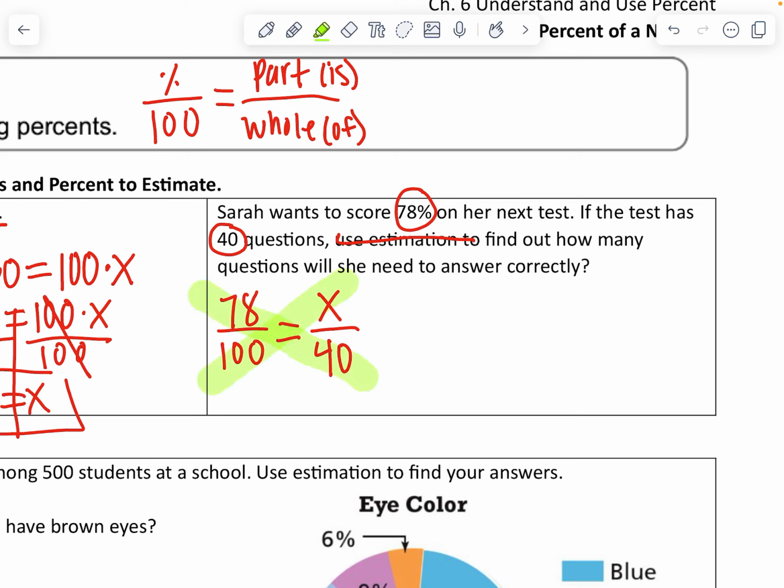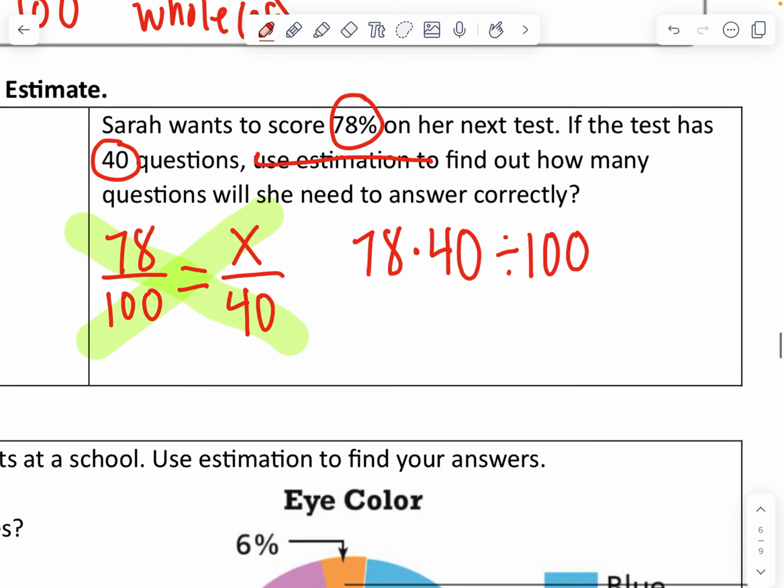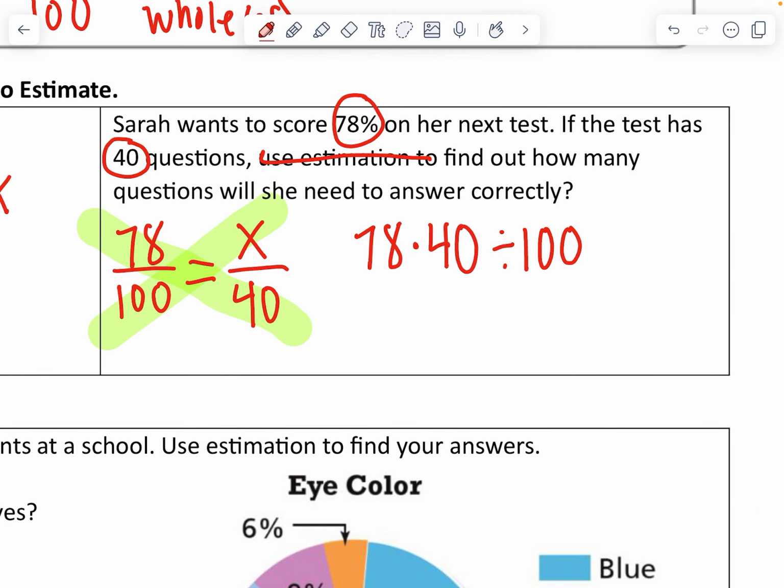So I'm going to highlight, you guys circle. So what we're doing, you're always multiplying and then dividing. So you are going to multiply what is diagonal from each other. So 78 and 40 are diagonal from each other. So you can write 78 times 40. And then we divide by the number that is diagonal from the variable, from our letter. So we're going to divide by 100. So I am fine with you showing your work like this. Instead of doing the equation like this, you can do it like this for today. All right? But I need to see what you're putting in your calculator.